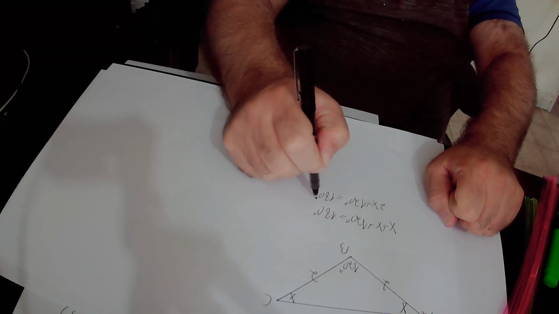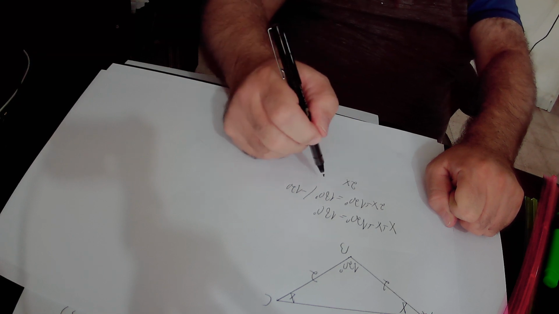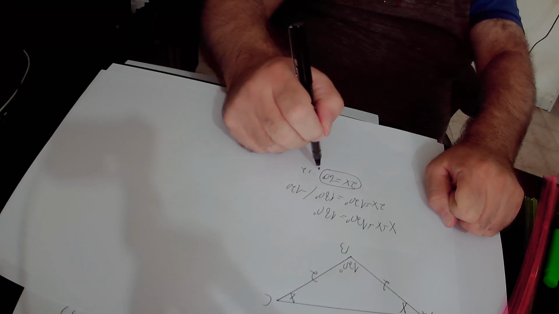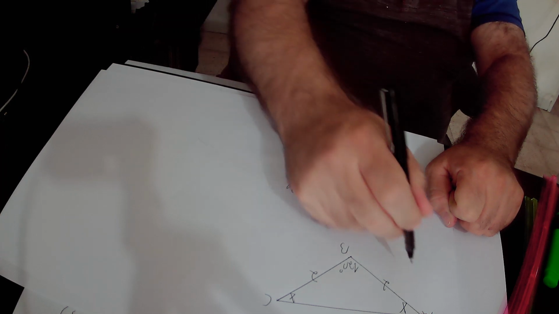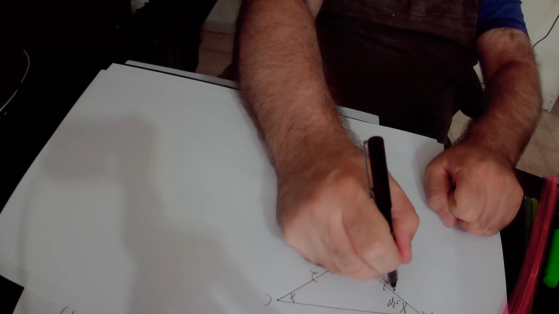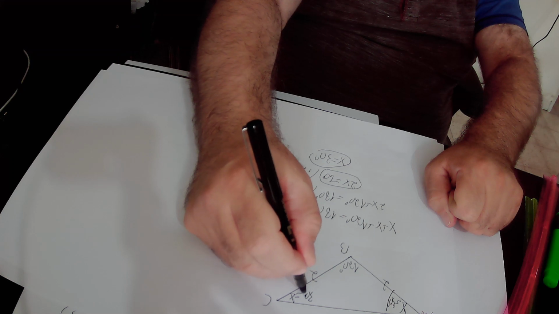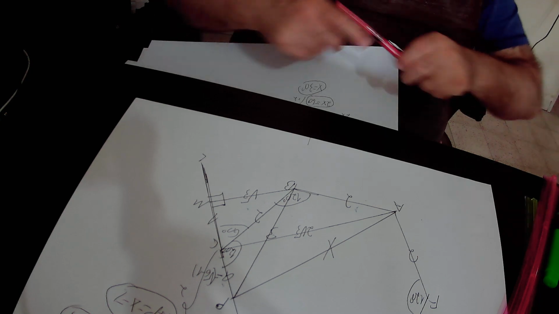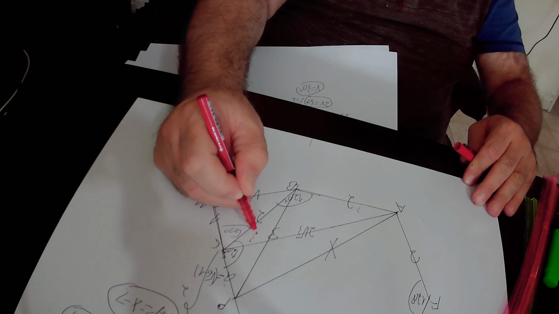Here we subtract 120 degrees from this equation, and we get that 2x equals 180 degrees minus 120 degrees, which is 60 degrees. 2x equals 60 degrees, we divide this equation by 2, and we get that x equals 30 degrees. So here x equals 30 degrees, and this is actually angle ACB, that is equal to x, that is also equal to 30 degrees. So I can write down in the original drawing that this angle ACB is equal to x, it is equal to 30 degrees.